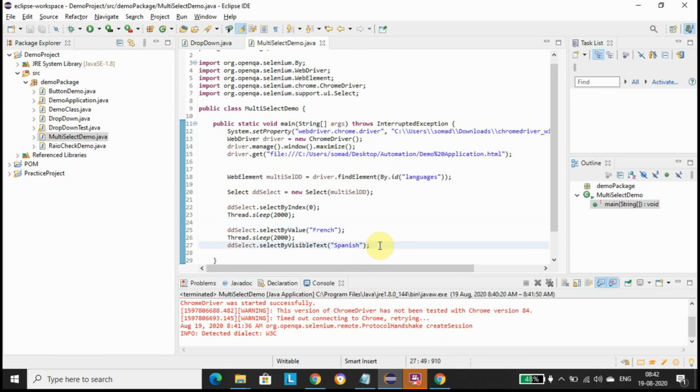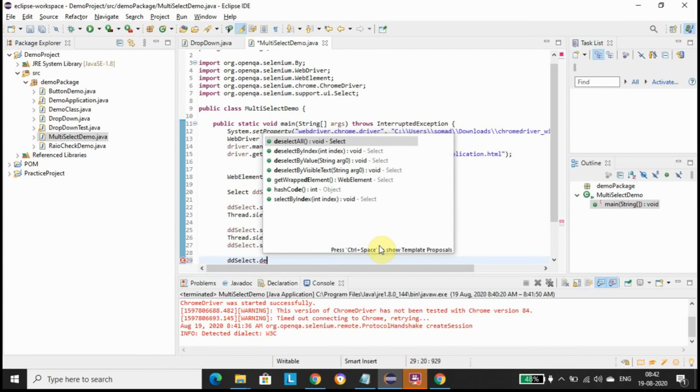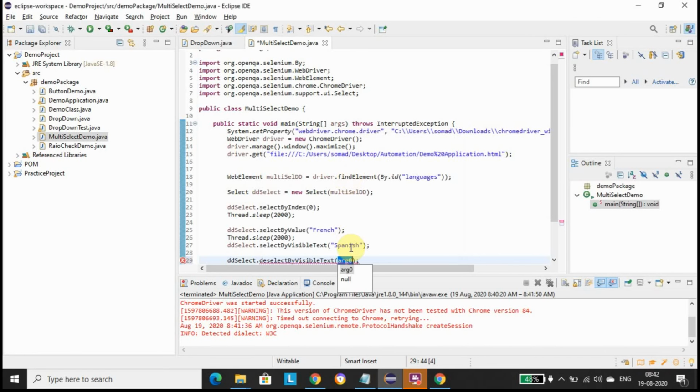So now we will write the deselect statements. Let's write deselectByVisibleText first. We have used Spanish, right? So we will use the same.